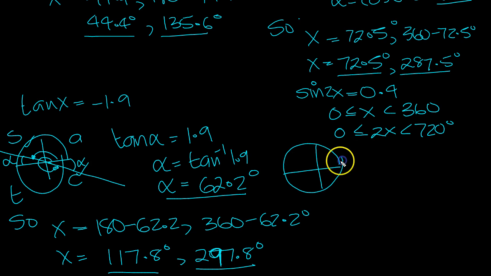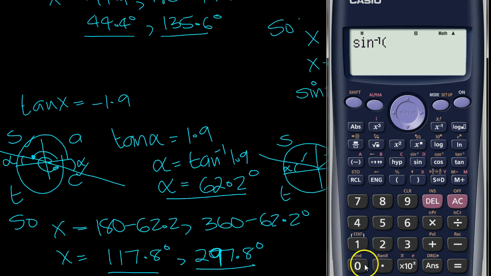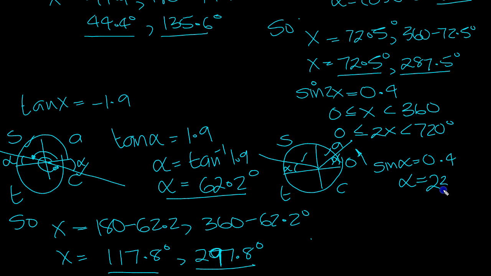Draw a circle. CAST. And don't forget we can go round twice, right round to 720. There's 0. We can go round twice round the circle to get our solution set. So sine is positive. It's positive here and here. Draw our two lines then. Mark off alpha. And simply write sine alpha is equal to 0.4. Drop the negative if there is one to drop. Shift sine 0.4. 23.6 degrees.